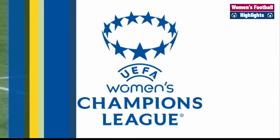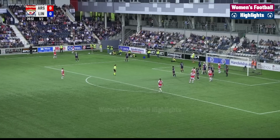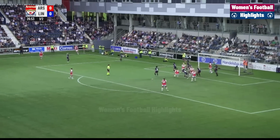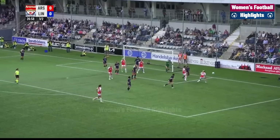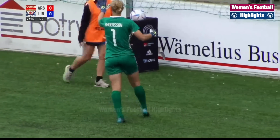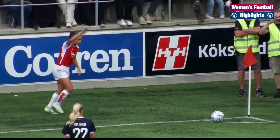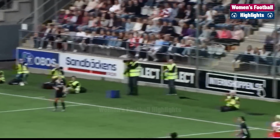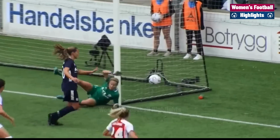Again, I think you're just noticing the ball getting stuck under players' feet, especially Kim Little. A number of Arsenal corners to defend, but they've done well so far. Okay, in towards Wilbermoy. A combination, perhaps, of Anderson and the post kept that one out. Yeah, it's a good delivery in from Kate McCabe. Wilbermoy gets up, peels round the back. It's a good save.